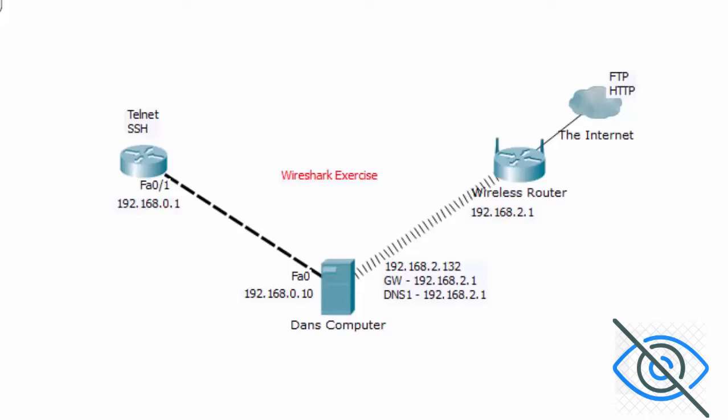Let's see how this works. I have a diagram that I have copied to show you how the scenario works. The scenario is this: this is my computer in the center, and I have two networks, a wireless connection and a wired connection going this way. I can use Wireshark to capture traffic crossing either one of these networks.